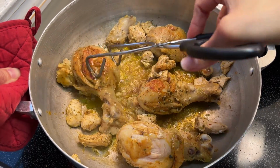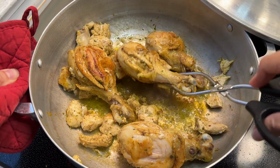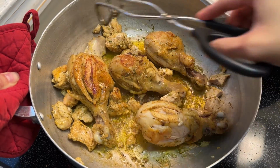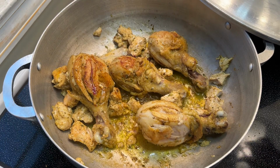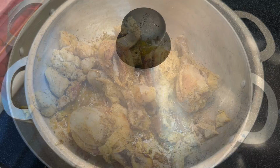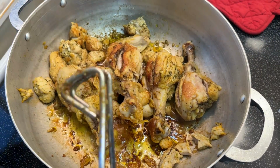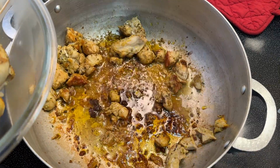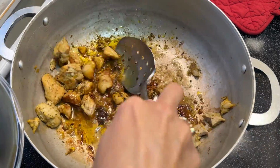So now that the juices of my chicken has mostly evaporated, I'm going to set my heat to low heat, and I'm going to continue cooking this chicken on low heat with the lid on for an additional 15 minutes until my chicken is fully cooked through. If you find that the bottom of your pan is burning a little bit, you can add about a tablespoon or 2 of water. And after about 15 minutes later, my chicken is completely cooked through. If yours is not fully cooked through at this point, it's okay. Add like a tablespoon of water and let it continue cooking covered on low heat until it's fully cooked through.